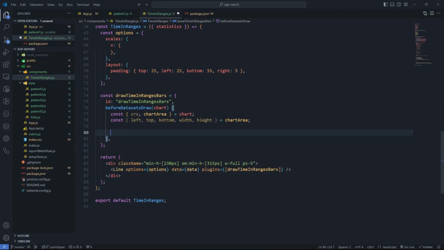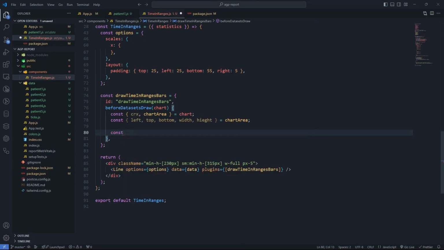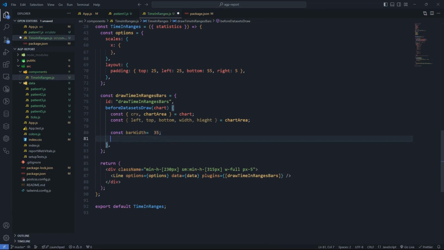So now let's define our variables. Const bar width, let's say 35 pixels. I will explain them later, but for now let's hide space between bars.